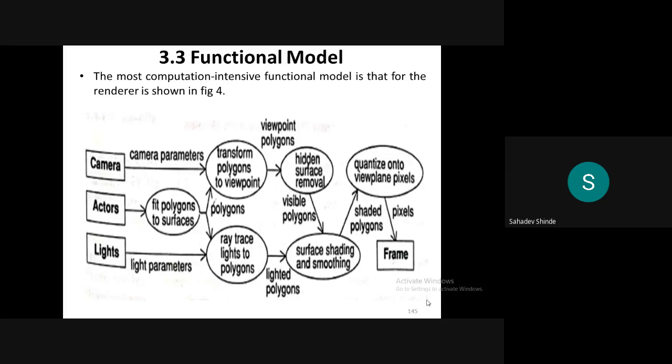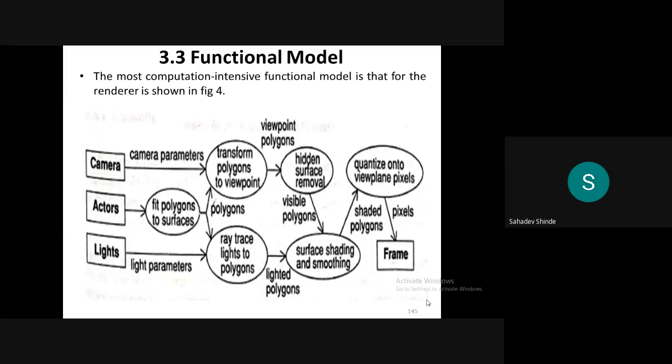And this is about the functional model. The most computation-intensive functional model is that for the renderer, shown in figure 4. The camera, actors, and again the lights.